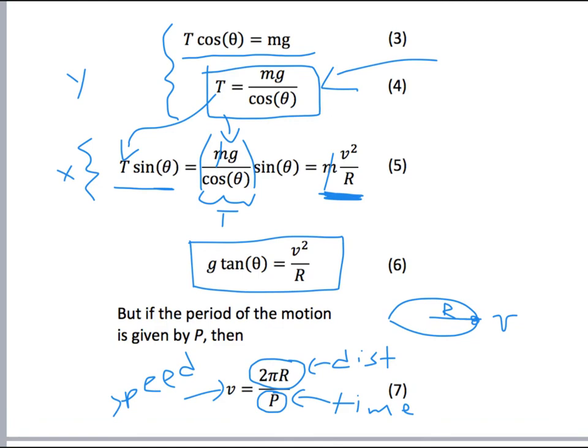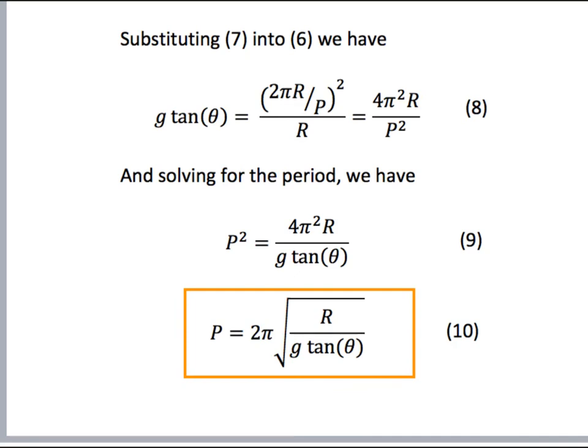We're looking for the period. It's not obvious that you would need the speed to do that. So that's why you just got to see a lot of these examples so that you can see all the different things you can do with them. But plugging in those values, you can say, okay, and of course, 2 pi r over the period, that was the velocity, or rather the speed, sorry. And so we're looking to solve for the period, and so when we do that, we get this equation that's boxed here. There's just some algebra to get to there, but I think you guys can all do that algebra. And that is exactly what we are looking for in the problem. That's the time it takes for the ball to make one complete circle.